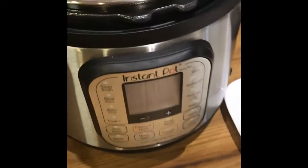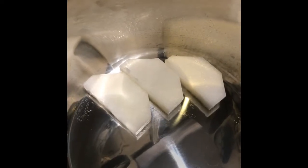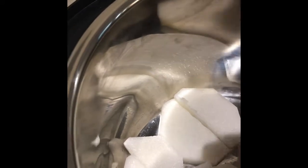So let's get started. I'm going to push my saute button, and that's gonna heat this up. And I'm going to just add in my radish right now. Okay. This makes it very sweet and just delicious. To save space, you should put it in circles. I cut it in half to make it cook faster. And you can just put as much as you can in there. I like a lot because it tastes very good. Like so.